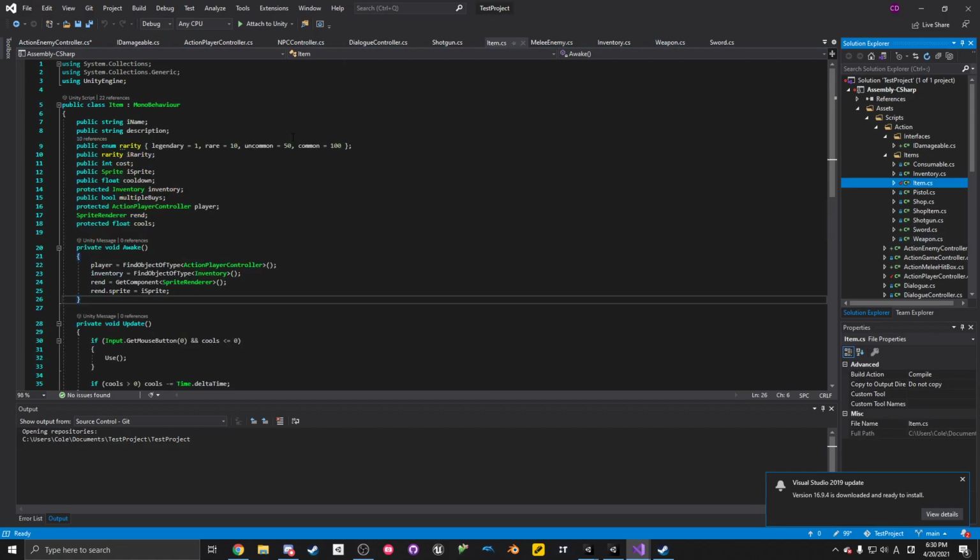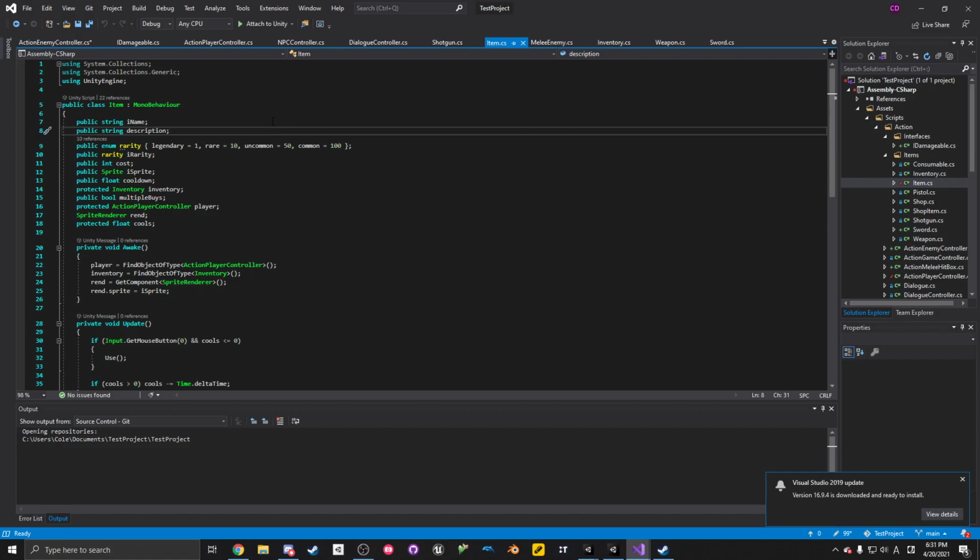So you can have commonality between different scripts from an interface, whereas this base class might be too specific. Like, I would have a damageable and a killable, but I wouldn't want to have all of this stuff in there.